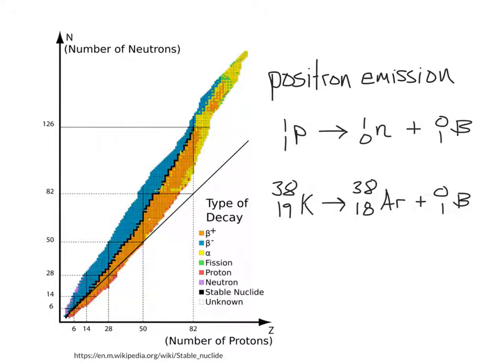Here, we start with a neutron to proton ratio of 1 and the neutron to proton ratio changes in the argon-38 to 1.11. Therefore, we've increased the neutron to proton ratio.